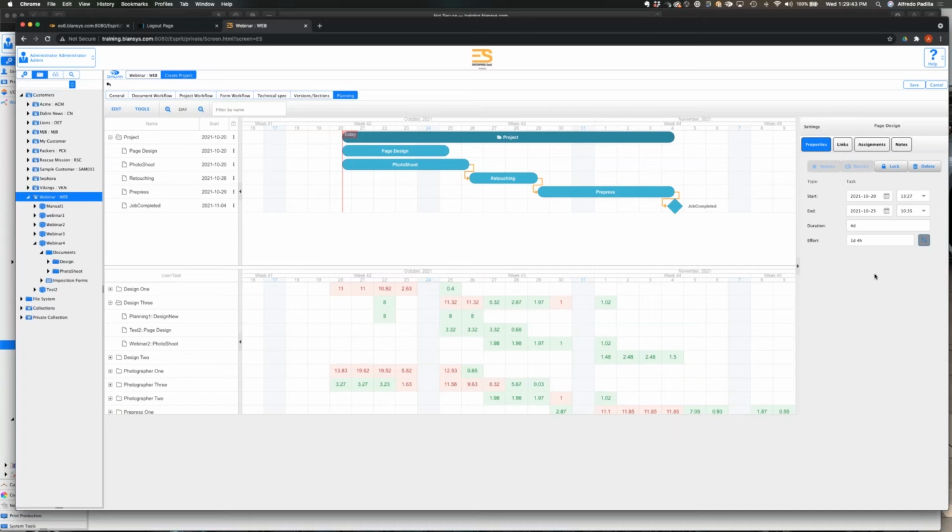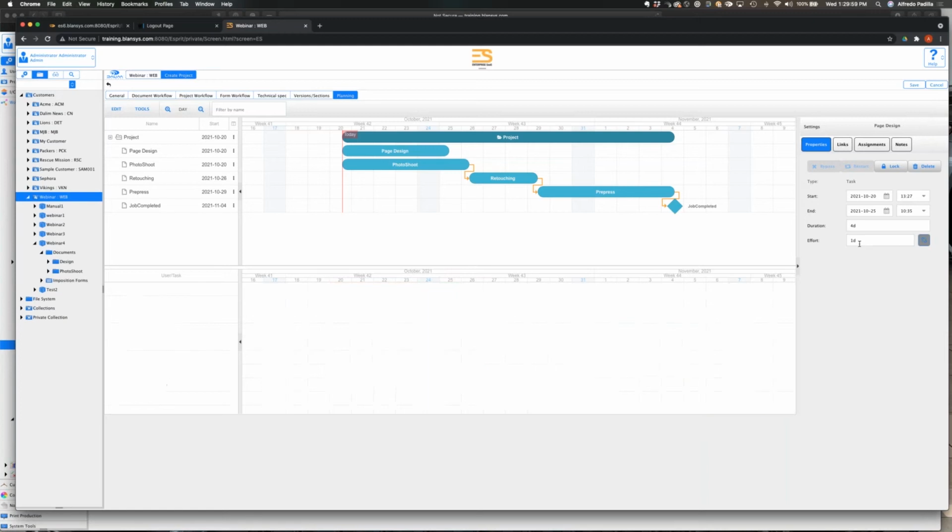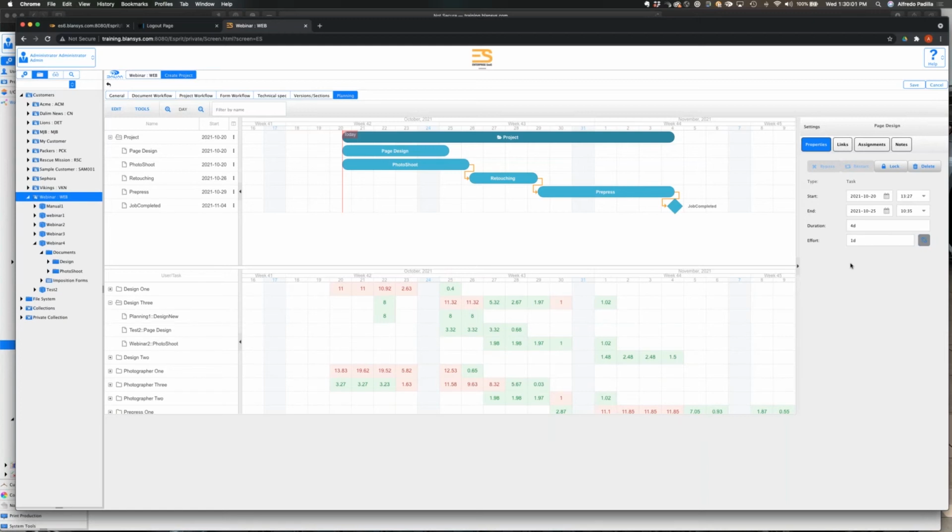I have somebody assigned to it, and this is the amount of effort it's going to take for them. If you have multiple assignees, it'll split between them. So if I had this as just 1 day, it'll do 4 hours and 4 hours. It's based on 8-hour days, or however your calendars are set up, which I should have covered already, but I'll go back to that. So that's how it's calculating this.